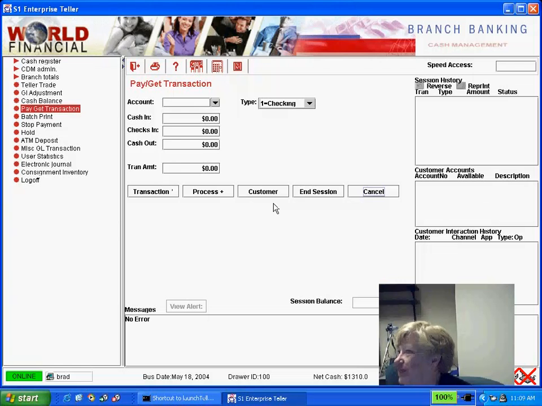Okay, the first thing I, Bob Hill, want to do is to deposit $60 cash into my savings account. Okay, and so here's my account number, and we're not going to do customer lookup right now. We'll just do whatever you think you should do to get that account pulled up and to put $60 into it. Okay.